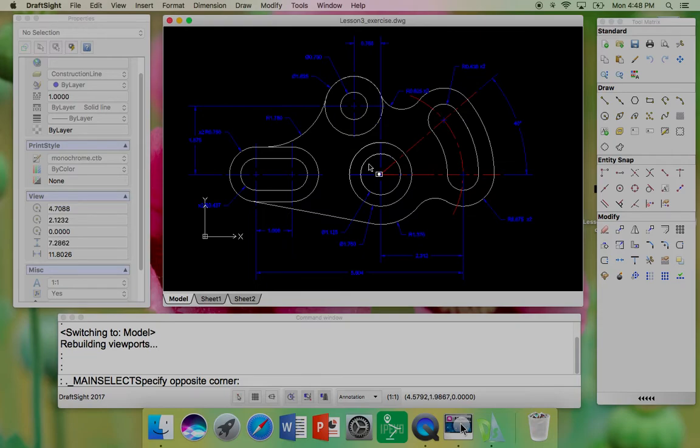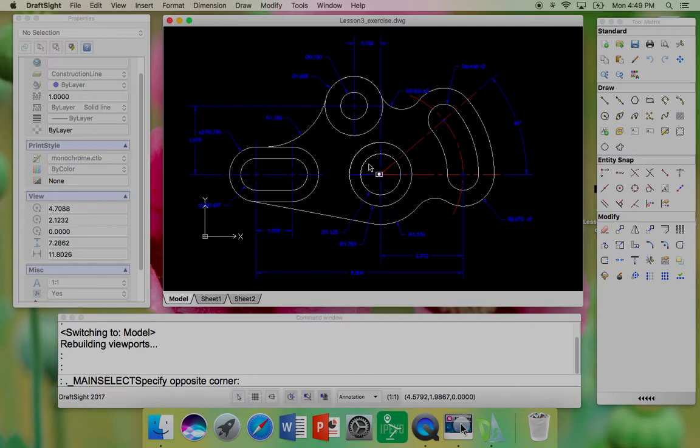In this tutorial we are going to be adding line weights, so adding thickness to the different line types we have. We're going to be adding a title block to our drawing, to our sheet of paper, that tells everybody who drew it and what day. And we're also going to set up the printer settings so we can print out our work. Alright, so let's get started.